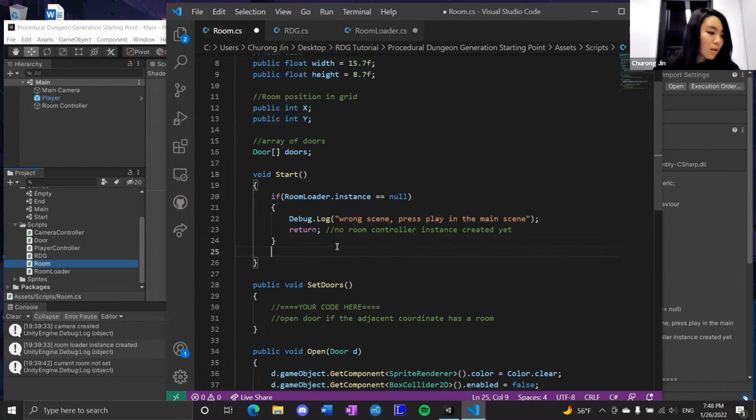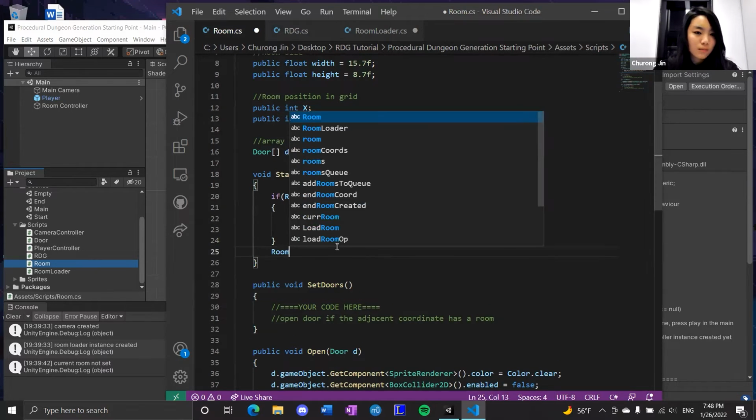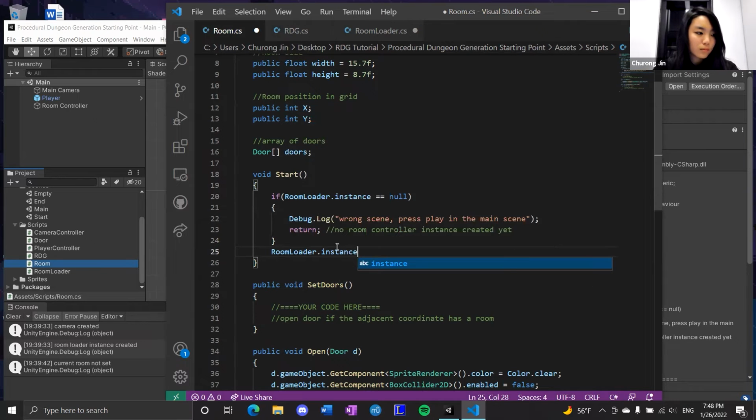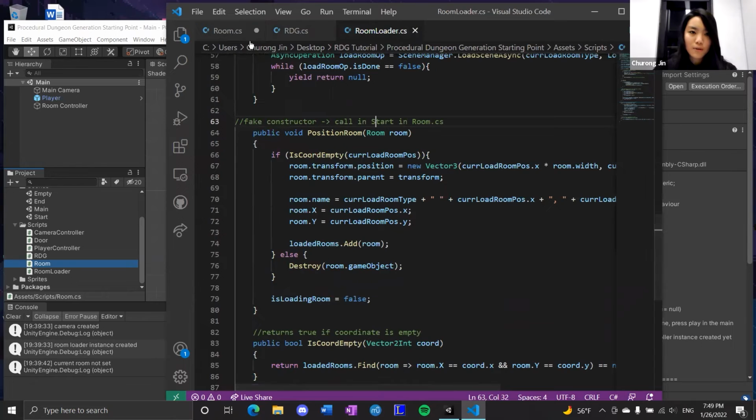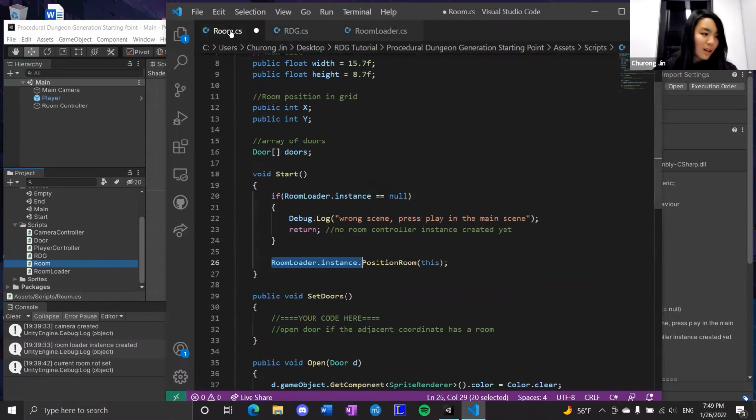So going to Start, we would just add the line RoomLoader.instance, because RoomLoader is a singleton. I'm sorry for using singletons, but we reference it with the instance since there is only one instance, and then we call the PositionRoom function with the parameter of this. So this room that we're calling.